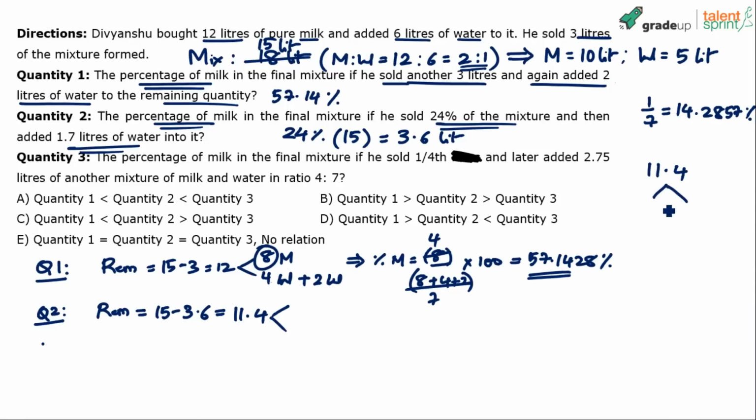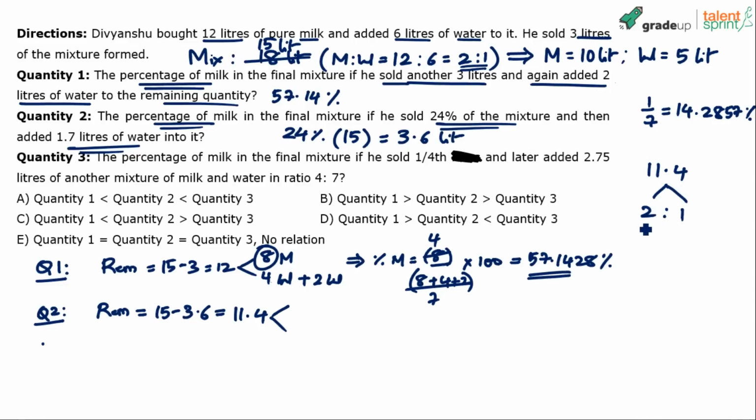11.4 I'm doing this. It should be divided in the ratio of 2:1. So basically total 3 parts. Consider this to be 114 for the sake of simplicity. So 114 by 3 parts. How much will that be? 38 each. 30 into 3 is 90. 8 into 3 is 24. 38. Now out of 38, so each part is 3.8 basically. Each part is 3.8. I mean, if you put the decimal back.